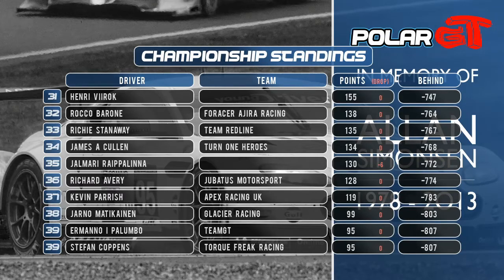Yeah, and if you take the first two corners of the heat, even though it's a rolling start, if people have a poor exit coming out of turn one, that really means that if you're being chased by a guy who takes an ultimate exit out of turn one, that can really, really cause a pileup at turn two if these guys are not cautious.